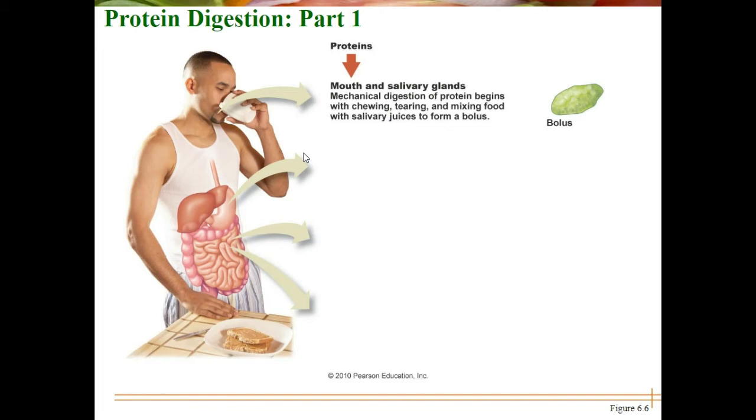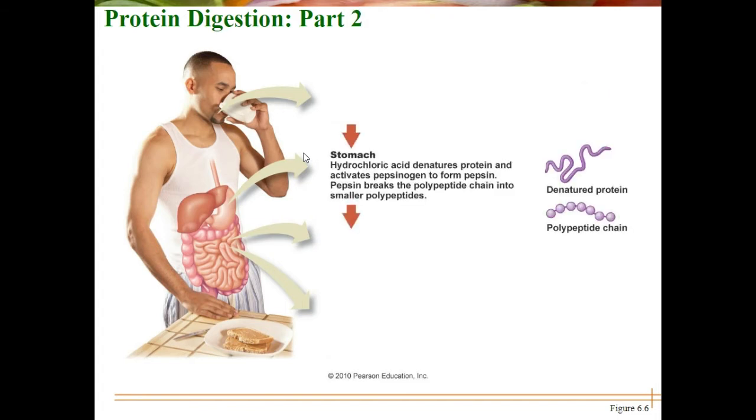Okay, and then you know that a bolus is created after you swallow a food, di ba? And it goes down to the stomach, and it's actually in the stomach that the first series of enzymatic breakdown of proteins occur. Okay, so diri siya magsugod. And you know that the one that is responsible for that is pepsin. But the zymogen form of pepsin is pepsinogen.